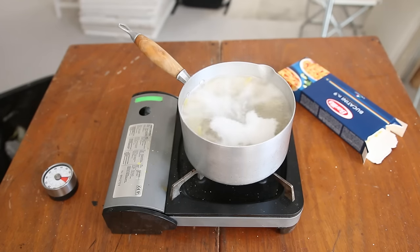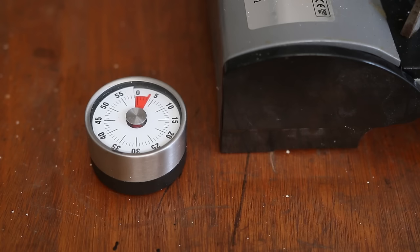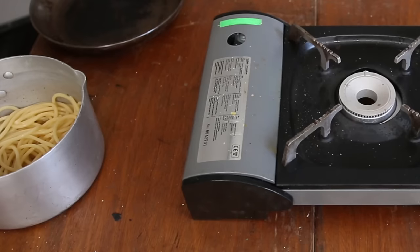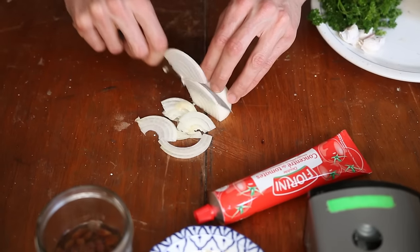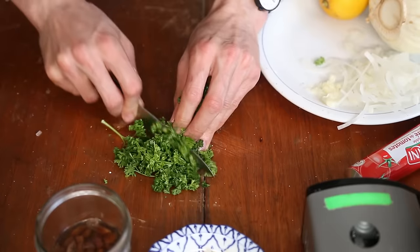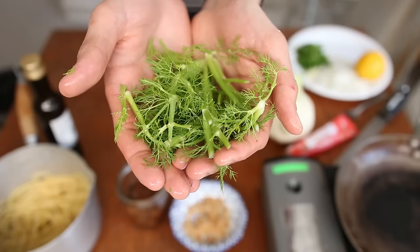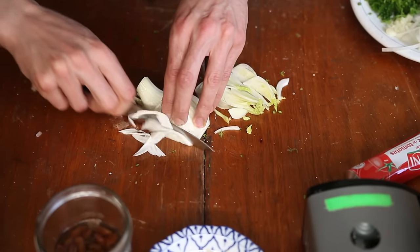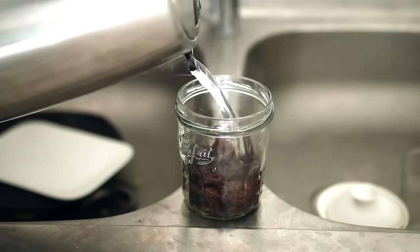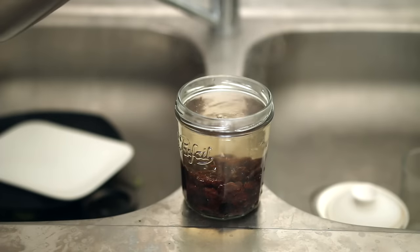Pre-cook a handful of pasta. The best would be bucatini, but spaghetti is great too. Stop like 2 minutes before fully cooked. Strain, but keep some water for later. Now chop an onion, a garlic clove, and some parsley. Trim off the tiny tenderloins from a fennel, chop them up roughly. Now chop up the fennel finely into strips. Rehydrate a handful of raisins by soaking them in boiling or hot water.